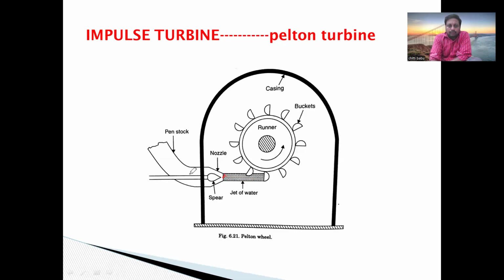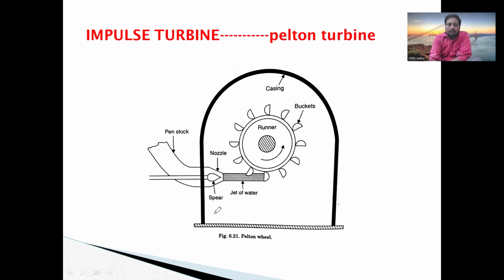Whenever it is moving towards the right side, it will be obstructing the flow. In this way, it will be regulating the flow of the fluid. Whenever we need high speed, the spear rod will be pushing towards the backside. It will come back to its original position, then the flow will go on increasing. Whenever the flow increases, the rotation of the shaft will also increase, and it will be generating more power.